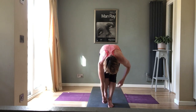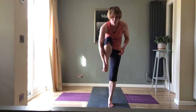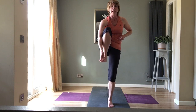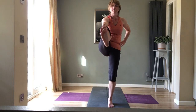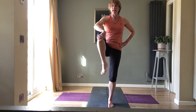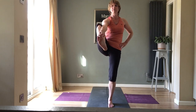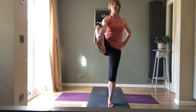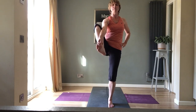Catch the right toe into your Ardha Hasta Padangusthasana. Push the floor away. Draw and firm the legs to help with the rise. Firm the abdominals. And stretch away into pose A. Up to you. You can catch the knee, the shin, the ankle, or the toe. The leg doesn't have to be straight as long as you're focused on a nice, even, straight spine, firming up, bringing the pose to where you're comfortable. Okay, it doesn't have to be mega.